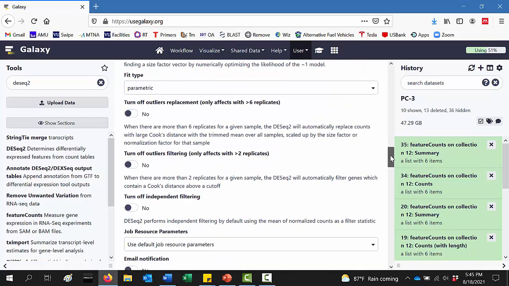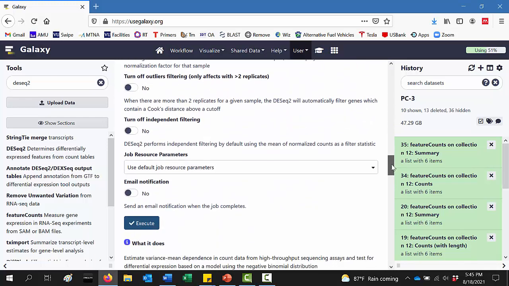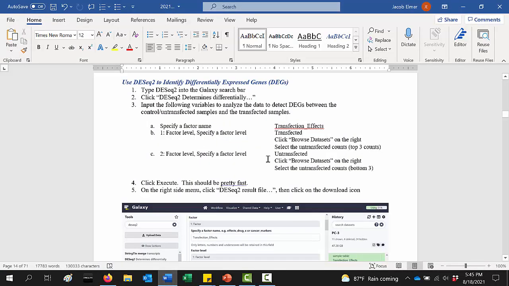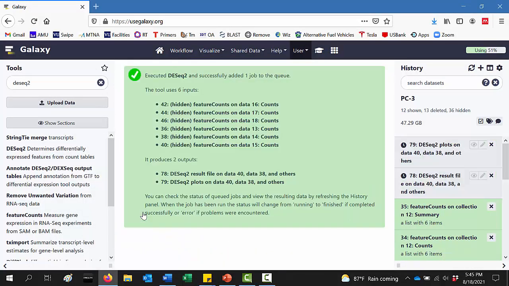Okay, scroll all the way down, and here we go. I think that's everything we wanted to do. Let me just check my notes. Yep. All right, and then we're going to click execute. And good. So we're using the 6 inputs, which would be the counts files from the untransfected and the transfected files.